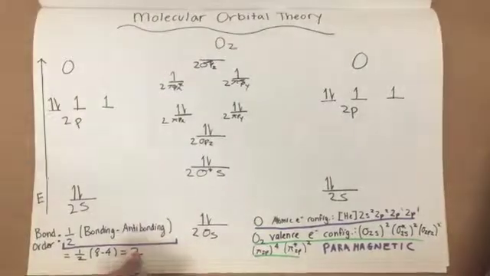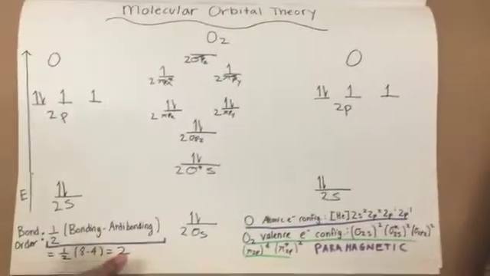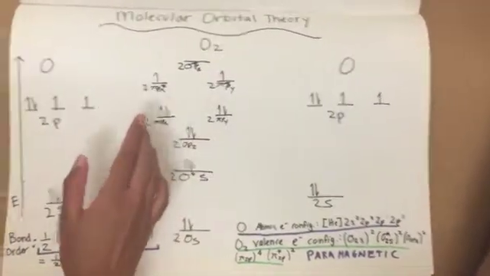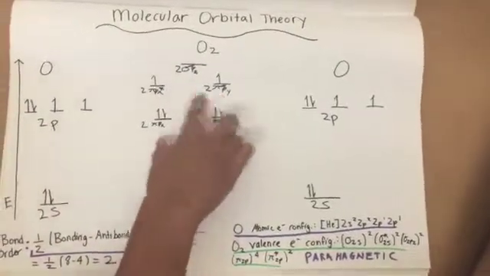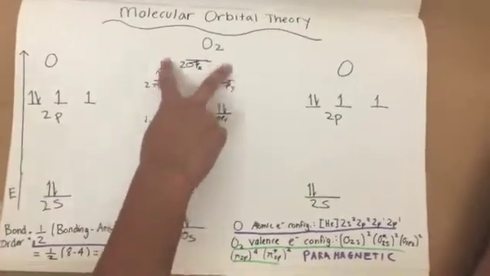It's important to remember that the higher the bond order, the stronger the bond and the shorter the bond length. We can also look at the diagram to figure out whether the molecule is diamagnetic or paramagnetic. O2 is paramagnetic because its highest two electrons are unpaired and parallel on spin.